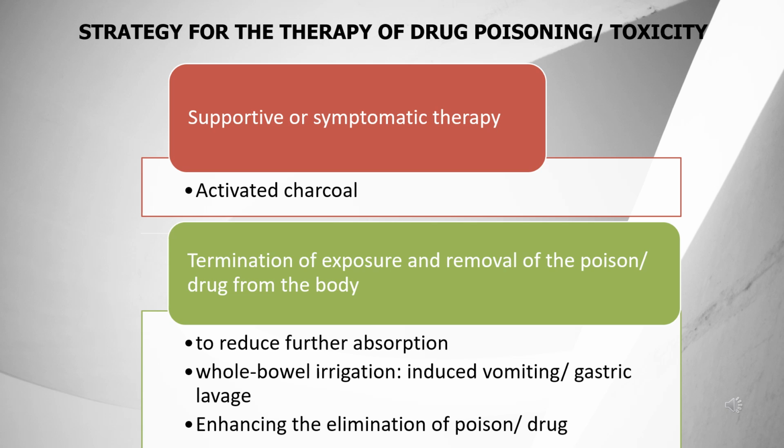And the second way is by whole bowel irrigation. Another is inducing vomiting by use of an emetic. The alkaloids emetine and sometimes cephaeline can be used within syrup of ipecac, which we use as an emetic because of both local irritant effects on the enteric tract and also central effects on the chemoreceptor trigger zone in the area postrema of the medulla.